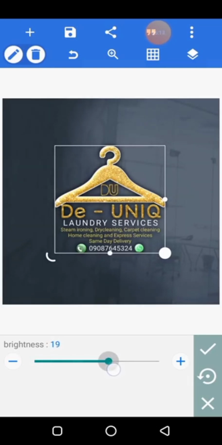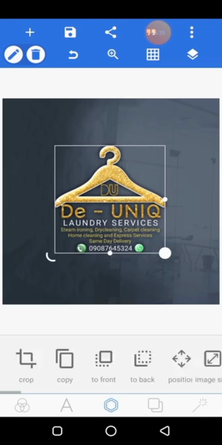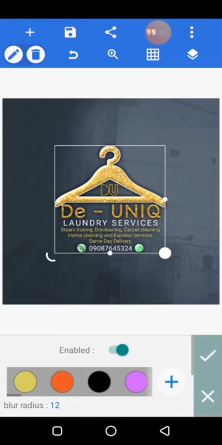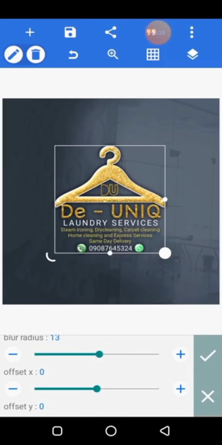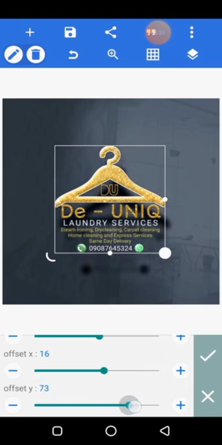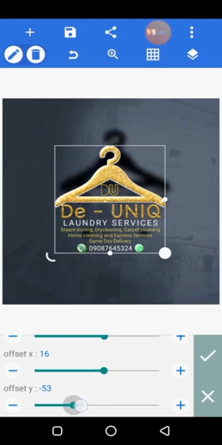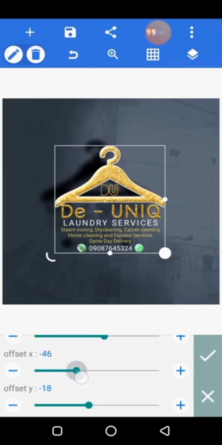Okay. All right. So the shadow will make it look like it is on this wall. Can you see how the shadow is coming on the wall? So that is that. So where do you want this to go? I think it's supposed to go this way. Blur reduce. Okay. The shadow is supposed to come to this left side. Like this.